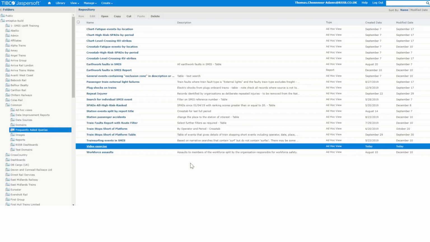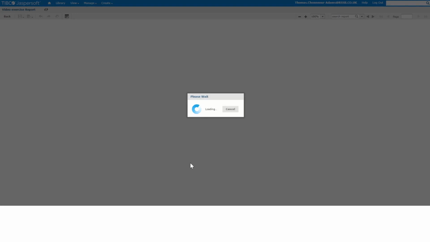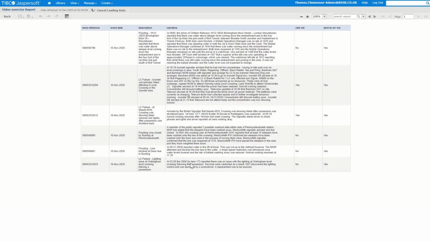Once you click OK, Jaspersoft will then produce that report for you. It'll start to run, and then it will present you with this screen. The screen presents the ad hoc view results similarly to how you saw them when you were setting it up, but it's in a cleaner format. You can't see a lot of the bars down the sides, and it's presenting to you in a more final version. As you can see here, we've loaded 50 pages worth of data, and this is page 1.